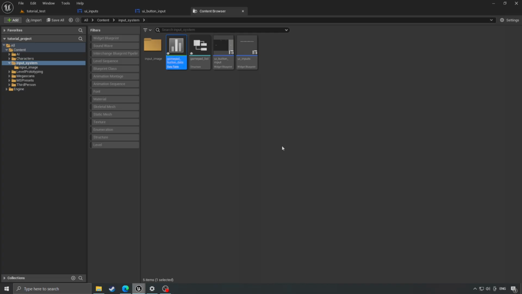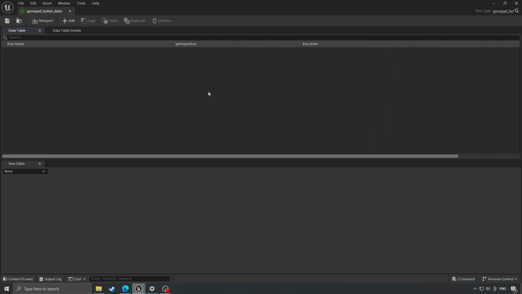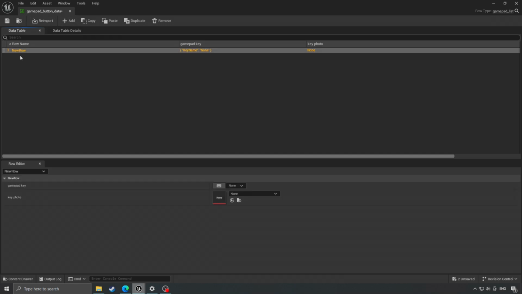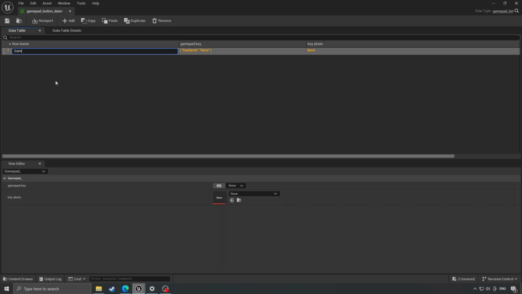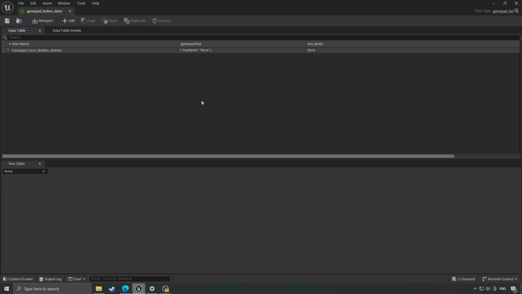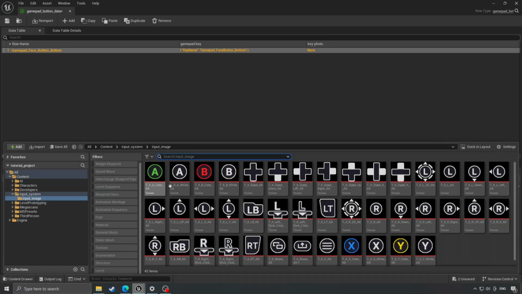Okay, let's stop a little here because I need to explain what exactly we're going to do. So what we will do is in each row name, we will add the name of a gamepad button, and it must be the full name of the button and not some abbreviation. And also it must not have any spelling mistake because one wrong letter and it will not work with you. And to test this with you, we will put the first button. Let it be the A button, whose full programming name, by the way, is gamepad face button bottom. And then in gamepad key, we put the A button and also put its image.